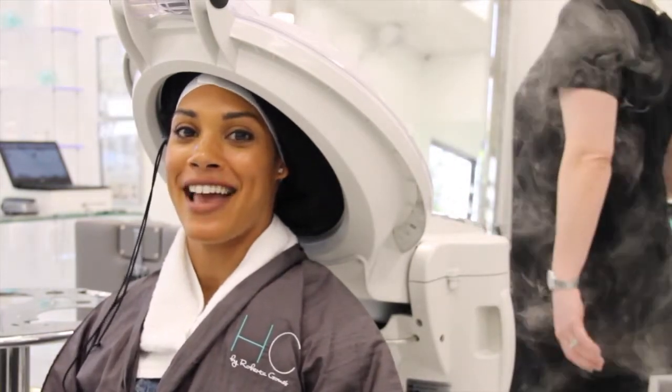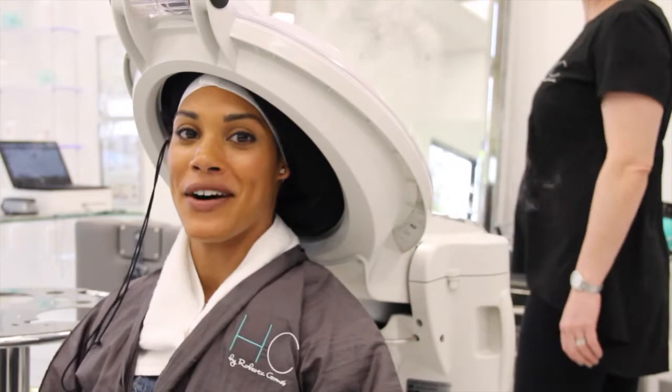Well, I have a mask on my hair and I have vapor coming out of it because it's warming up the cuticle and opening it up so that I can get all that good nutrition in there. And after 15 minutes, I'm gonna get a glass of cold vapor to close it up, get rid of any frizz, and get ready for a sleek glow.